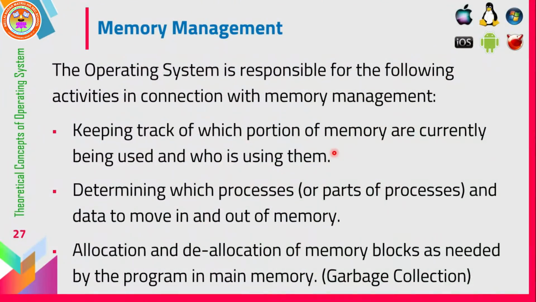All right. The next one, the operating system is responsible for the following activities in connection with memory management. So each and every operating system takes the main responsibility for memory management. So what are the responsibilities? Number one, keeping track of which portions of memory are currently being used and who is using them. Of course, everything should be tracked and monitored, which portions are being used in the current scenario for performing any action. So everything should be tracked first.